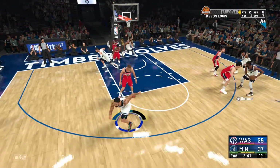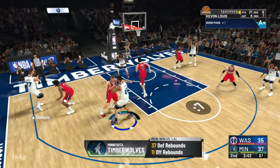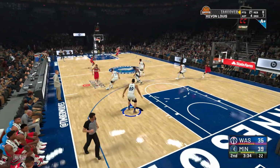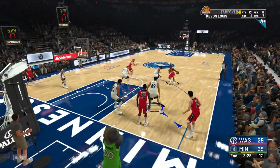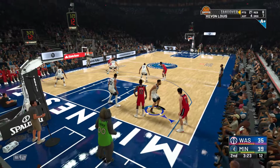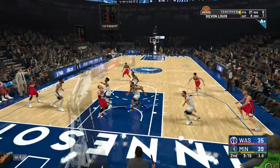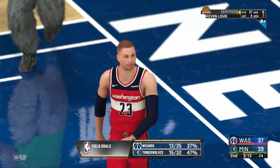Well, they came into that game looking to be physical, looking to control the boards, and they succeeded. That control of the boards, I felt, fed their offense. There were a ton of second chances, a lot of confidence their bigs could dominate the glass. Durant against Beal. Pass to Bertans. Passes it to Barkley. Shot clock at 5. And the layup's good off the glass. Barkley's got 5 points so far. And the Timberwolves call time here.